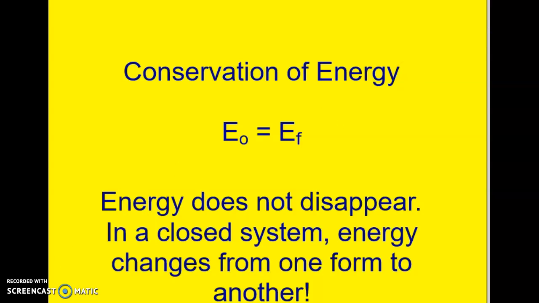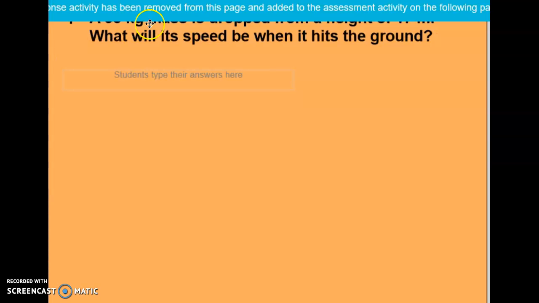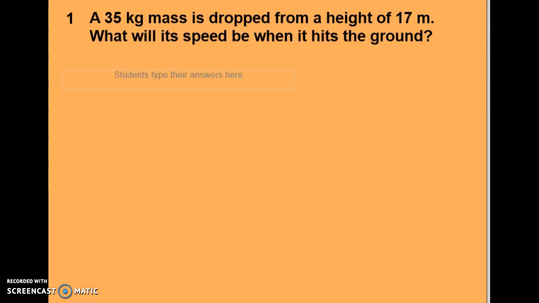It's going to lose that kinetic, which is transformed into potential energy. So I know that may sound confusing, but it's not that bad. If we were to look at this situation right here, this is just a picture. As this goes down the hill, it starts with all potential energy. Whenever it loses potential energy, it's going to stack into kinetic energy. So let's try some basic word problems with this conservation of energy situation here.